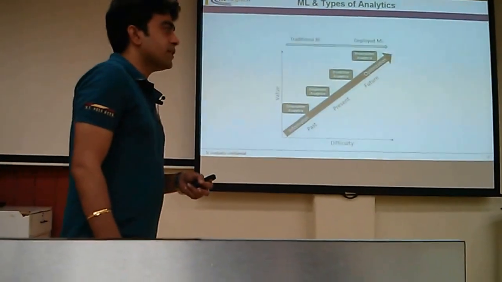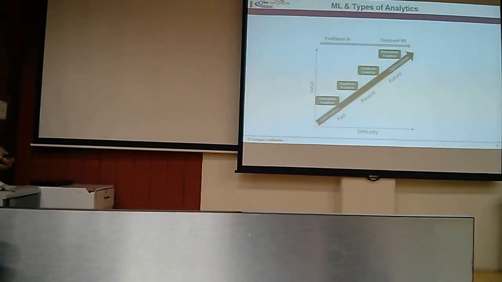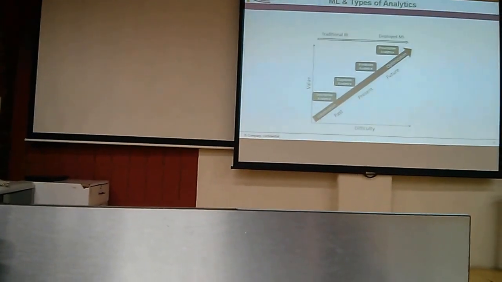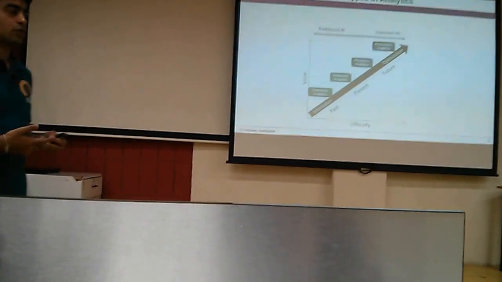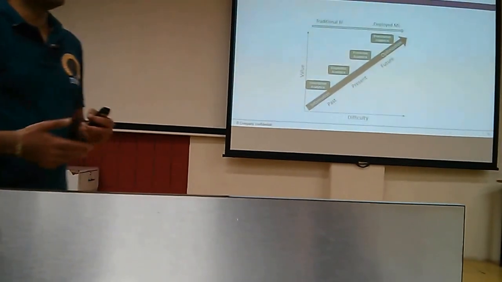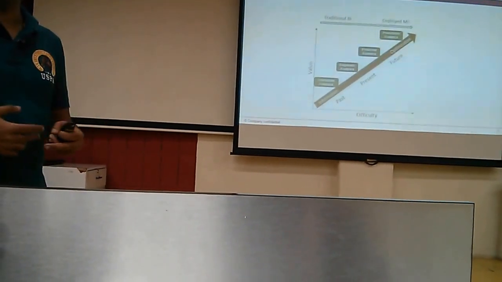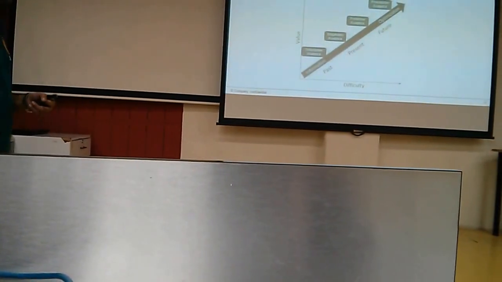Diagnostic analytics focuses on why something happened, the why part. So we also look at why, say, the sales went up but the profit went down. We try to find the root cause; we do root cause analysis. Maybe costs have increased, or we build our theory around what might have happened and why it happened. That is diagnostic analytics. It also comes under traditional BI.